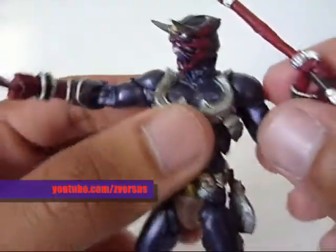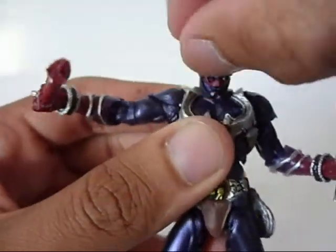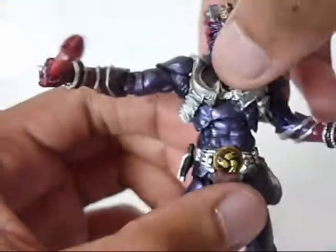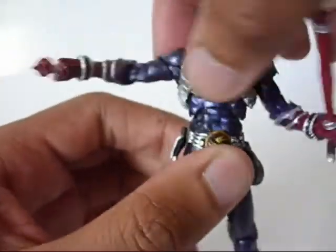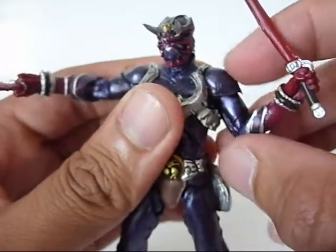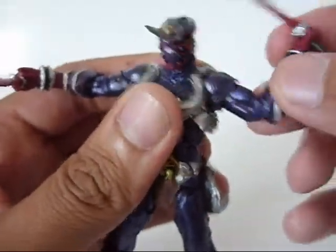Now to go over Hibiki's articulation, starting with his head can rotate side to side, look down but not so much up because of the sculpted detail of a collar. His chest, or his torso, can sort of go up, not so much really, but it bends forward a little bit. It can also rotate side to side. His arms are pretty smooth and neat. They can rotate 360. You have a separate floating shoulder piece there to keep everything flush and smooth. You have a bicep rotation.